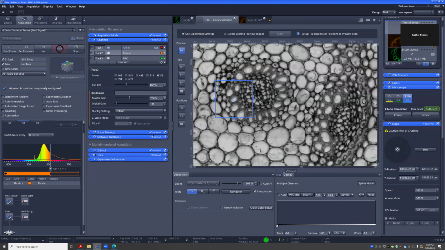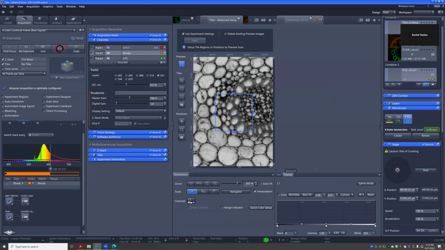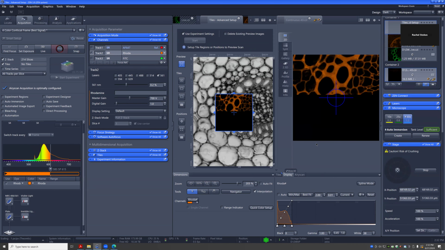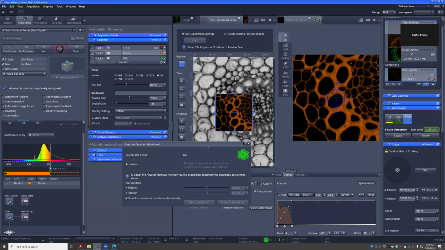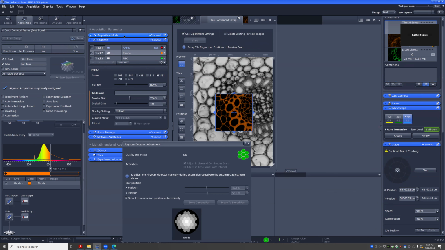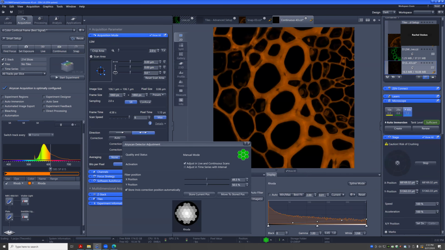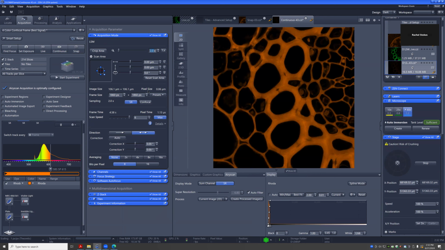If I hit continuous right now, it's going to take multiple seconds to take this frame. If I'm trying to do the alignment right now, of course the alignment is already good, but if it's trying to align, it needs to wait every time until the whole frame is scanned. So you don't want the alignment to go this slow. So the trick there is, if you want to do alignment in continuous, you want to zoom up.